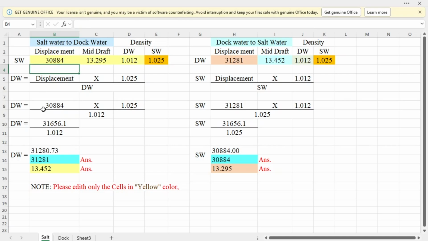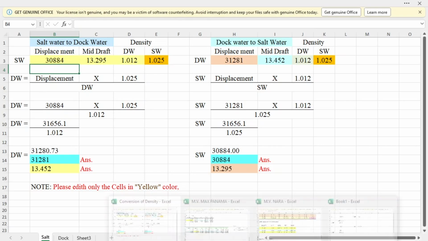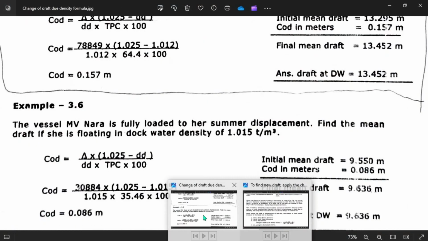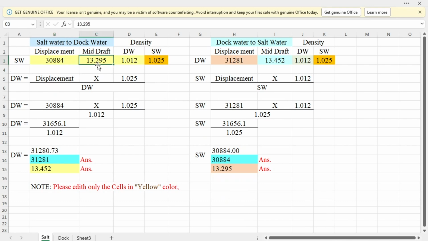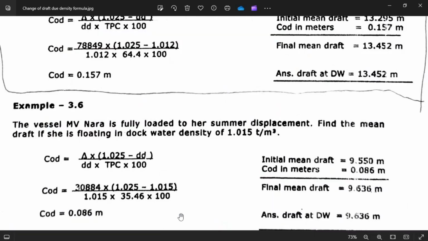Is that correct? 30884, and the drop will be 9.55. Okay, and you're going to a new density or dock water of 1.015. Okay, let's confirm. 1.015.